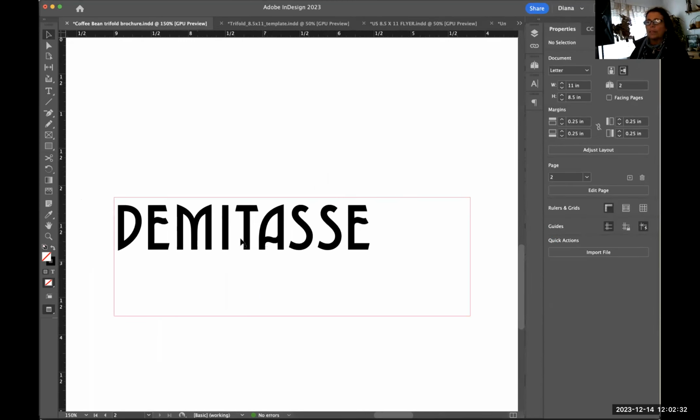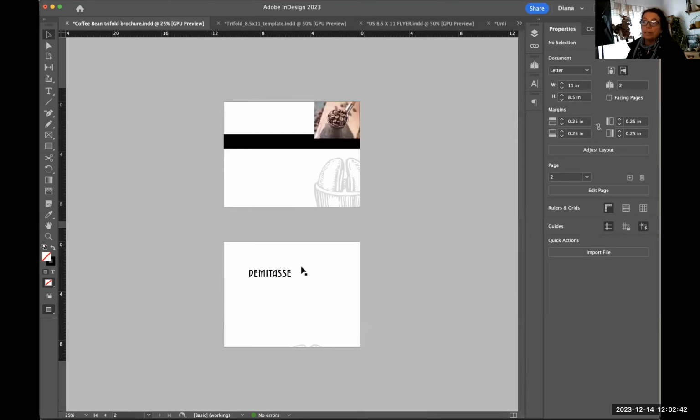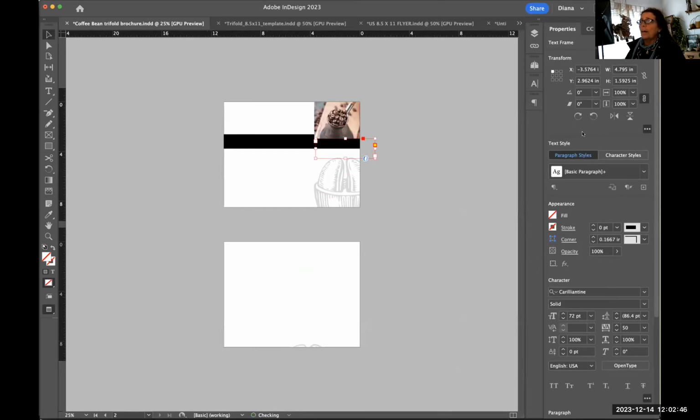And as long as the spaces still make sense to you, then you got it, right? But you got to kind of move it in and out to feel comfy with the weight and the space and all of that. And I'm going to say that this is what I like. And I'm going to move it up here. But right now, the text is the same color as that box in there.